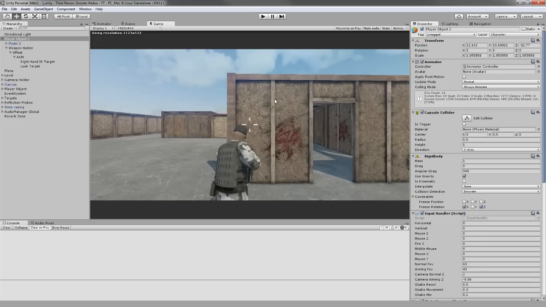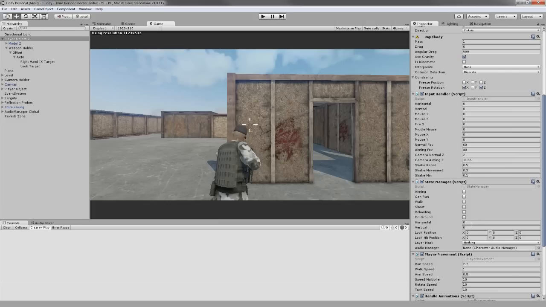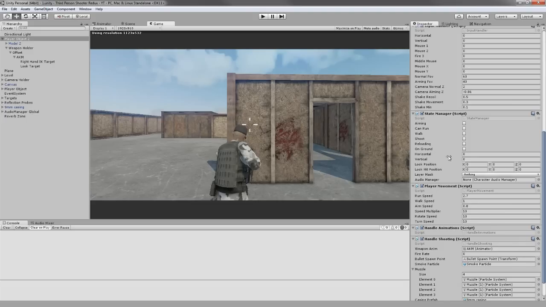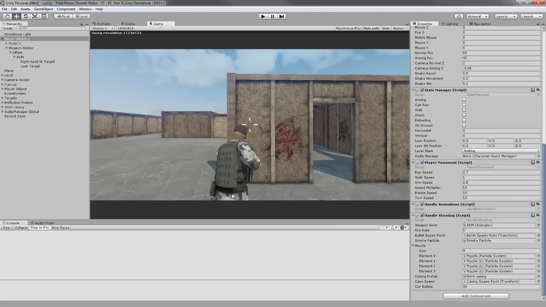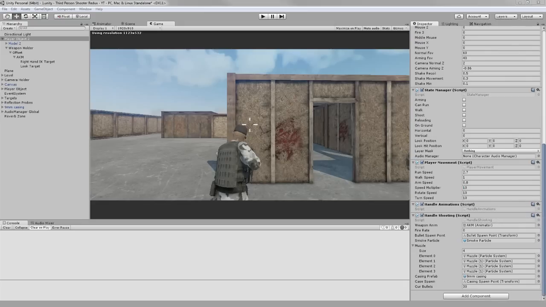So, in the previous part, we saw how to create the input handler, a state manager that controls all the states our character or player can have, and then from the state manager we saw how to handle the player movement, the animations, and the shooting. But of course, right now we do not have aiming, so that pretty much makes us shoot straight out forward from the player. So what we're going to create now is the input handler. Okay, oops, not the input handler, the IK handler.